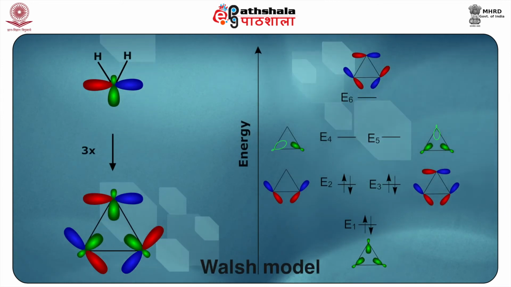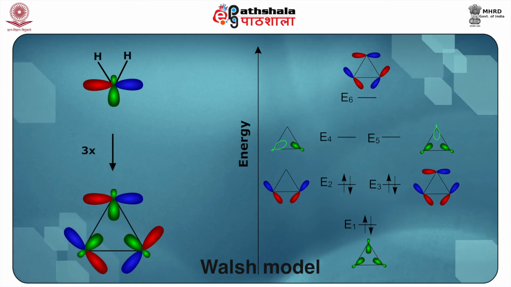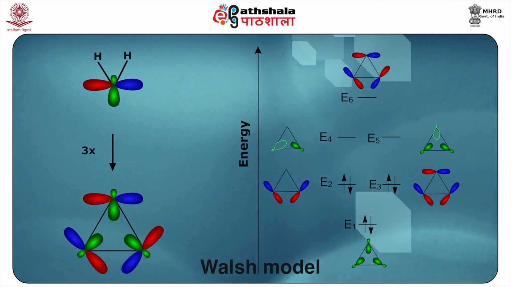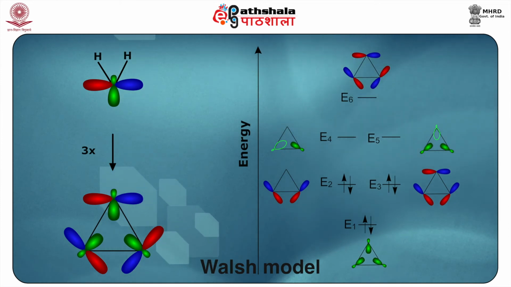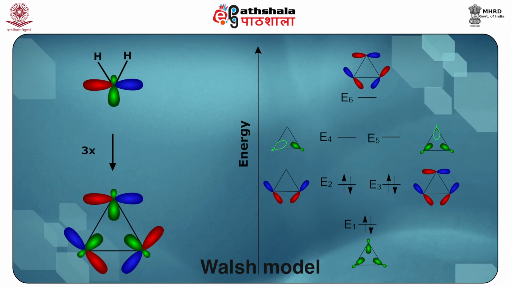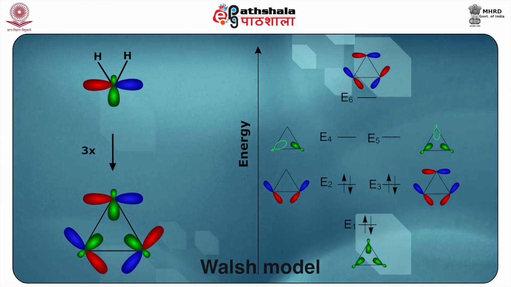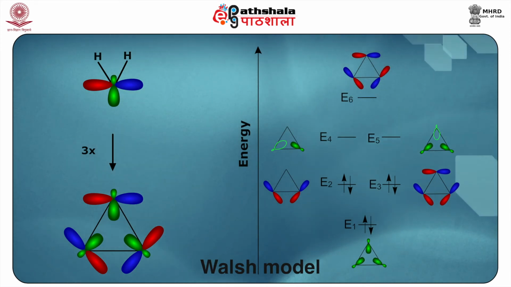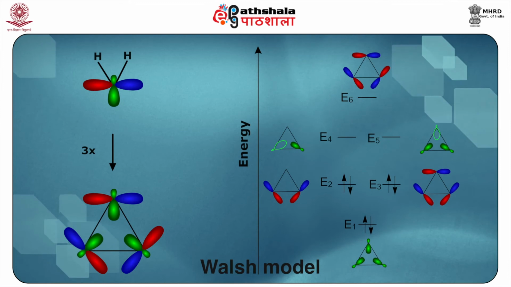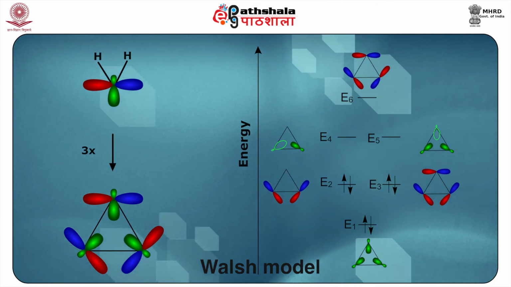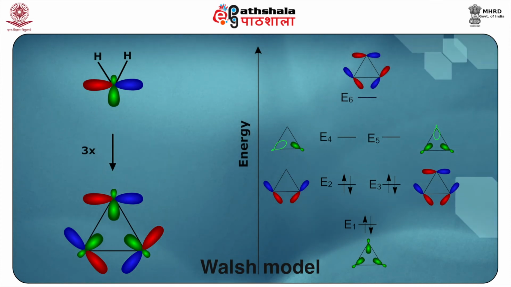Then there is another model, the Walsh model, which is shown here. This Walsh model is based on molecular orbital considerations and envisions cyclopropane as being constructed from 3 sp2 hybridized methylenes, that is CH2. 2 of these sp2 orbitals are used for the CH bonds, and one forms an inner 2 electron 3 center sigma bond, leaving the p orbitals to form some kind of degenerate pi-like orbitals. So, this Walsh cyclopropane model has considerable sp2 character, and according to this it should react in analogy to olefins or alkenes. This figure clearly shows the molecular orbital diagram for cyclopropane as formed by 3 methylenes in the increasing order of energy.